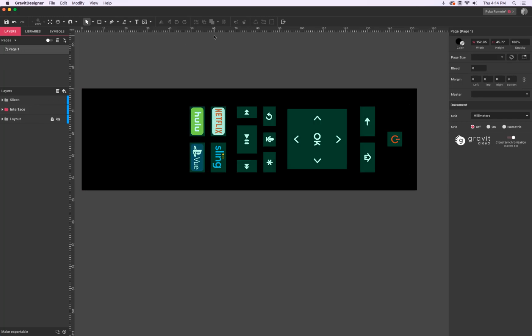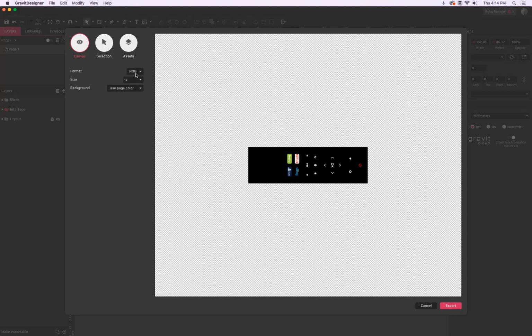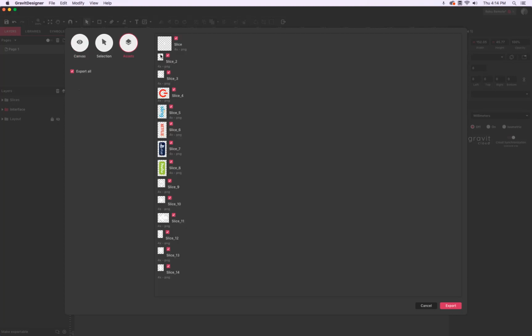To do this, you can use what's called the slice command. So all these green areas can now be exported as individual images. If I go to File, Export, go to Assets, there you see all the slices.